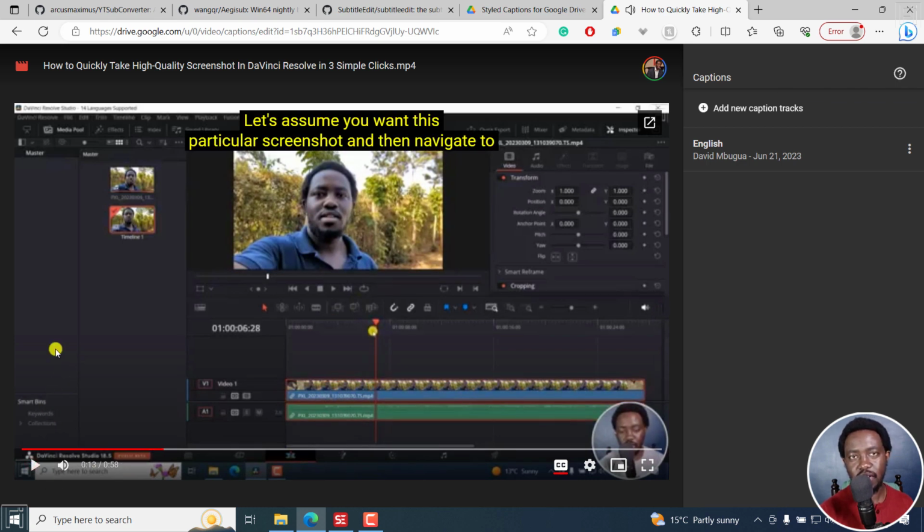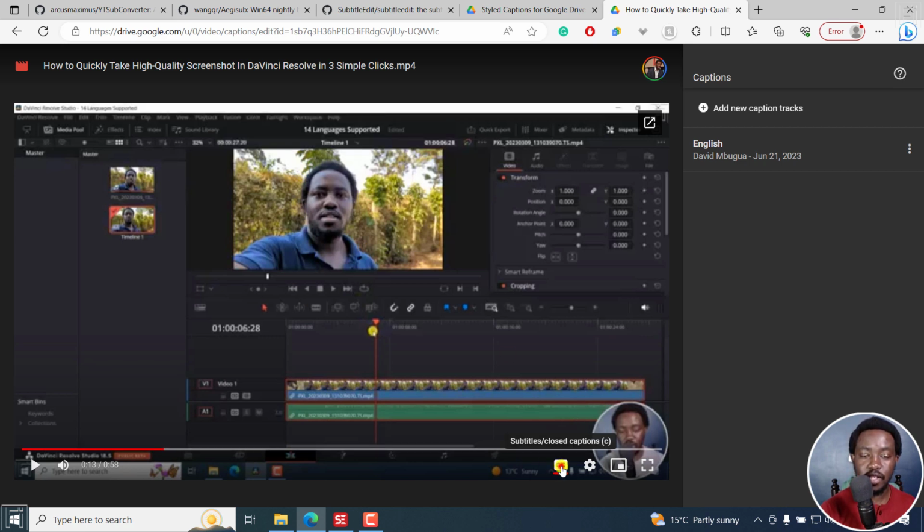Now, as you can see from this simple demonstration, we have subtitles at the top, subtitles at the bottom. That's for positioning. We have color, and then we also have a black background. These are CC, so you can turn them on or off. They're not open captions, that is, they're not binding to the video. So that's what I'm looking to achieve by the end of this video.